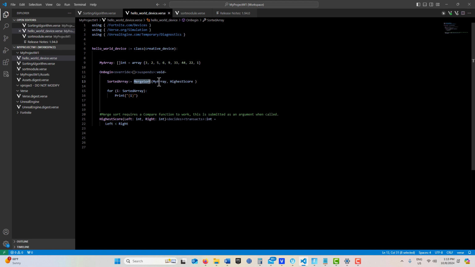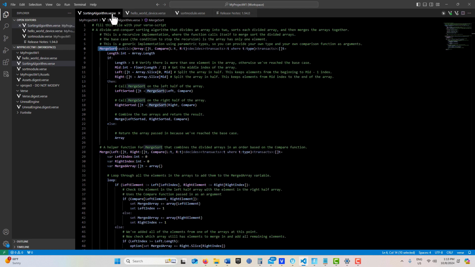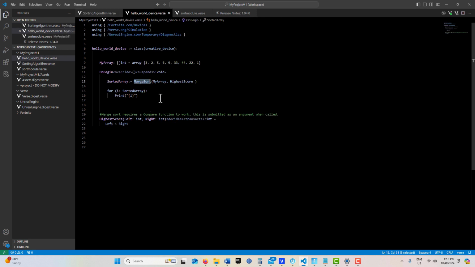It wants the array and it wants a compare function. When you call it, it's going to send you back the sorted array. When I call that merge sort, I assign it to sorted array. Once I have sorted array, I can go through a for loop and print out every item in the array.